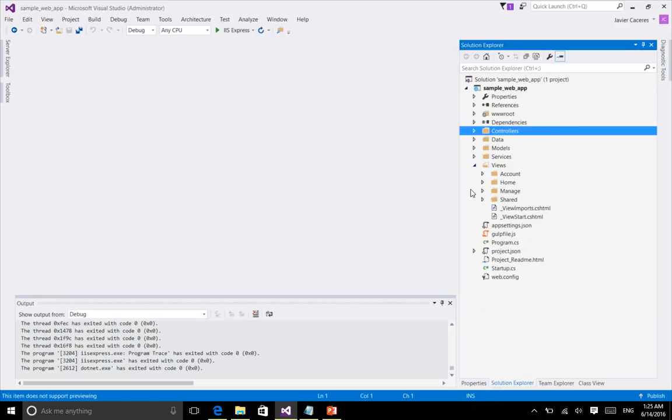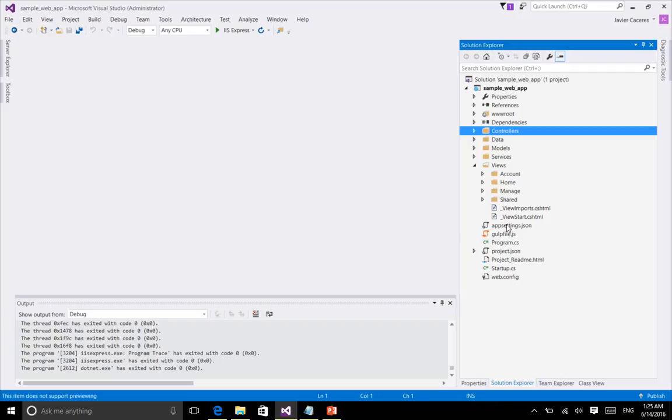I forgot to mention that the controller expects input or actions coming from the view, and then the models are used to move the data back and forth between the view and the controller.